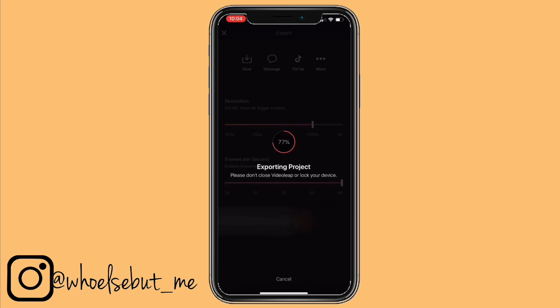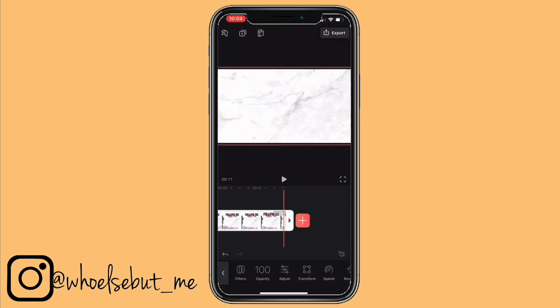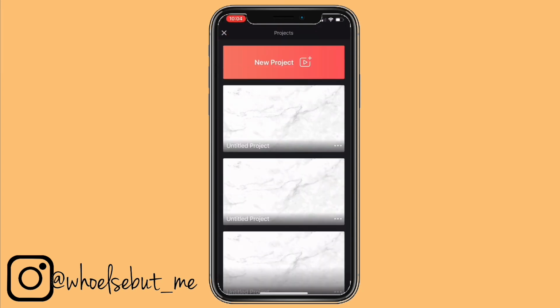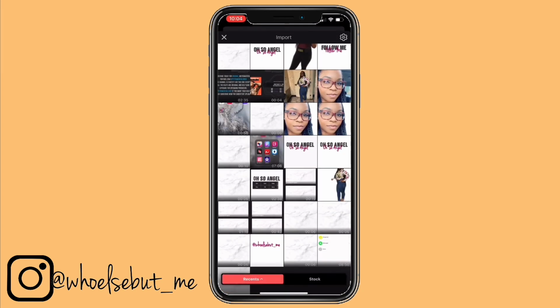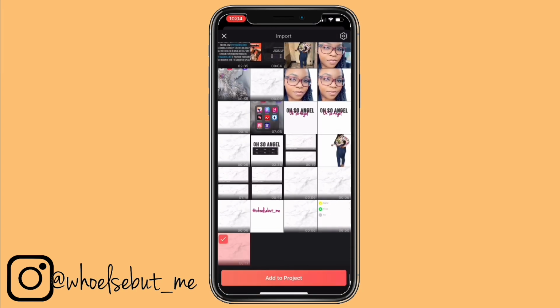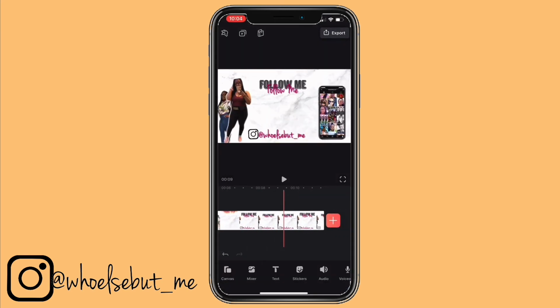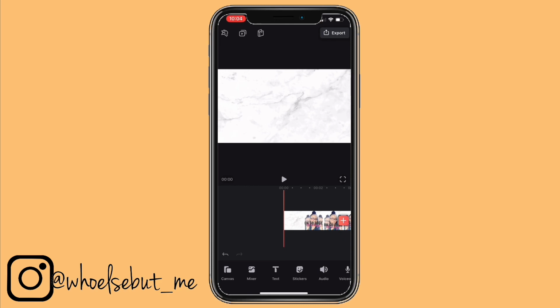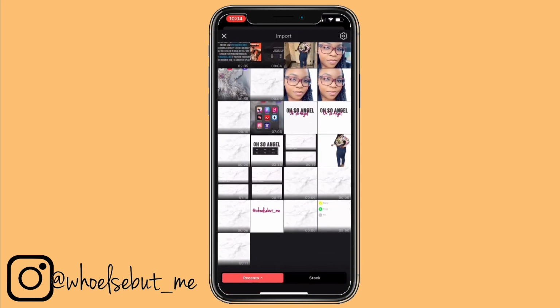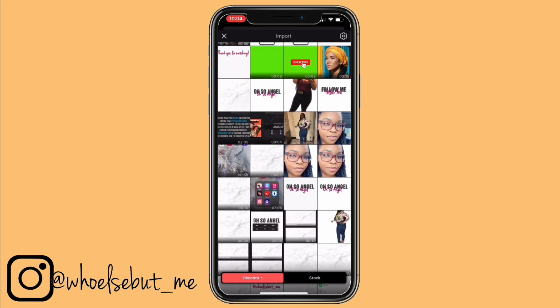Next is where we're going to add in background music. I already have that pre-saved as well, and the way I got the background music was through the Bolt app. I'm going to show you that here as well. We're going to add that in. Like I said, it was already saved.